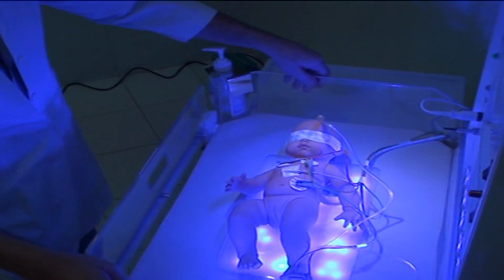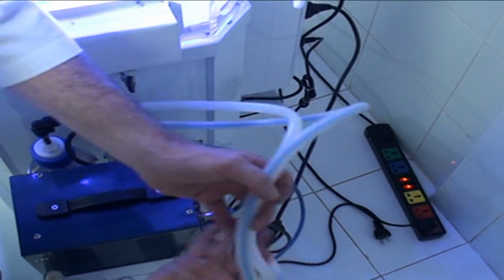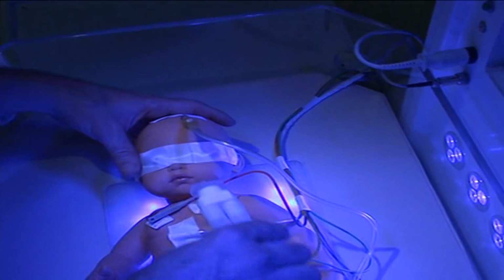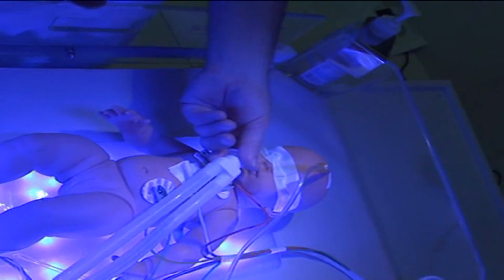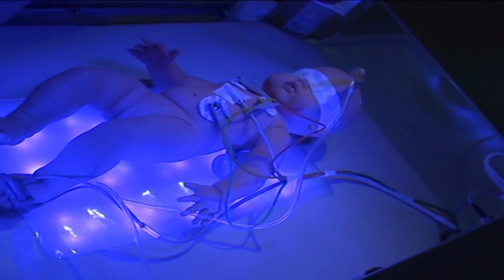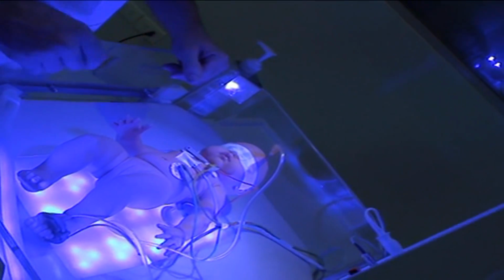For the third thing, we have the CPAP, and for that, we will connect the baby. Just a minute, I'll get the tube here. And for example, from the video shot in this place, we'll have an actual doctor make the procedure, whether it's a nasal tube or a nasal cannula or an endotracheal tube. Connect here, and the procedure will be shown exactly how to do it from the exact same angle that the webcam shot, so the doctor can see it just as it's done right here and follow exactly how to lay wires or not lay wires. So this will be the closest to real exact training that you can get with exactly the same perspective.